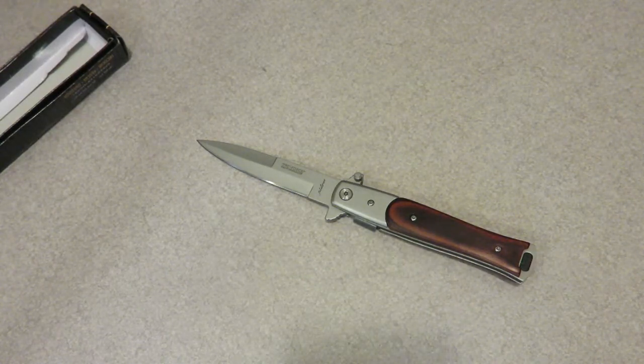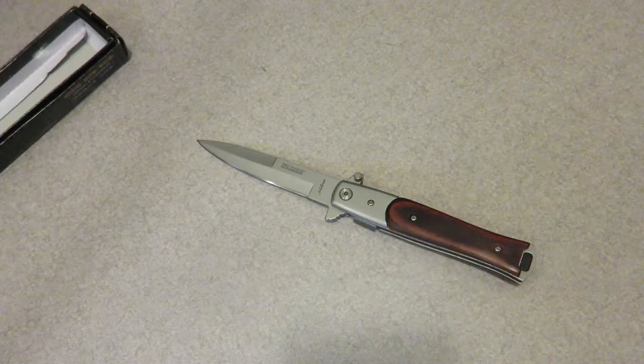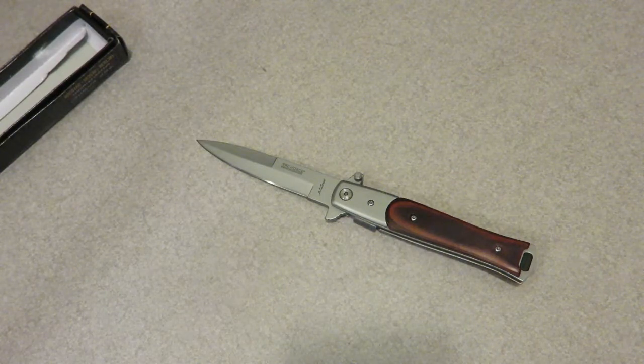It's about 5 inches closed. So open, you're probably looking at about 9 inches. But the blade is usually within the legal limits in my area, which is 5 inches. There are cities where 3.5-inch blades are the limit, so you have to take that into consideration if you're in an urban area that requires such a restriction. Unfortunately, there's not many of them, and it really makes no sense, especially in states where you have a legal carry law and you can't carry a knife longer than 5 inches. In any case, I just want to give you a quick look at this.